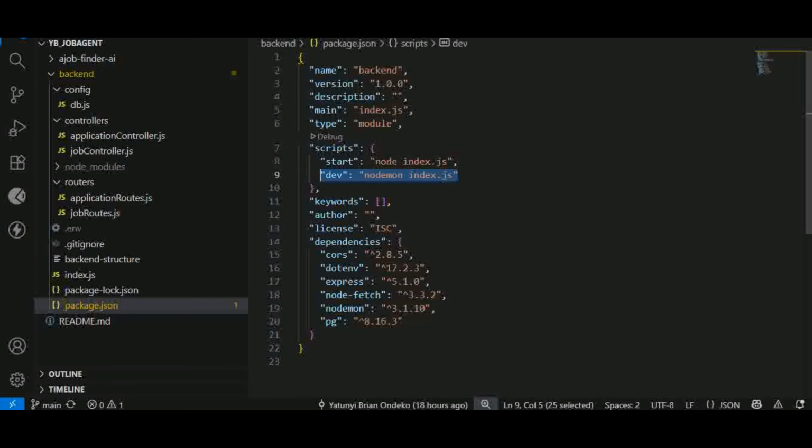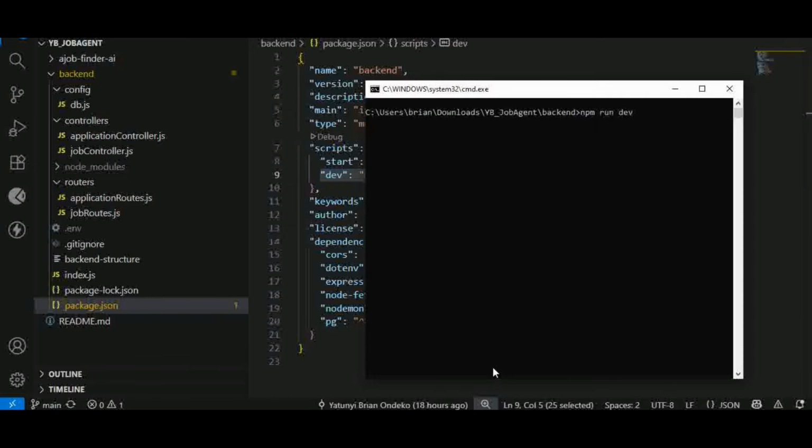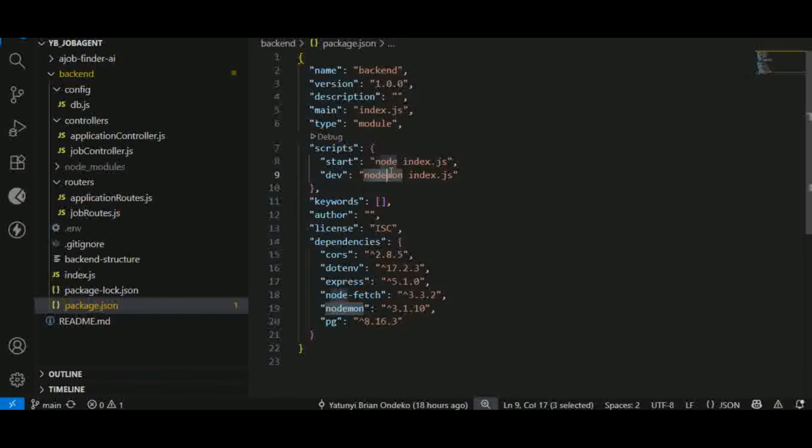Okay, so this one is for development. That's why we are doing npm run dev, because that means if we say npm run dev, it is going to use nodemon to run our index file, which is index.js. Okay, now this one is just for development, locally. Now for our production, it's going to be npm start. Okay, that's why I say here npm start, and for production we don't use nodemon. Just say here node, and then put that index file, which is the index.js. Okay, now do that and then save those.